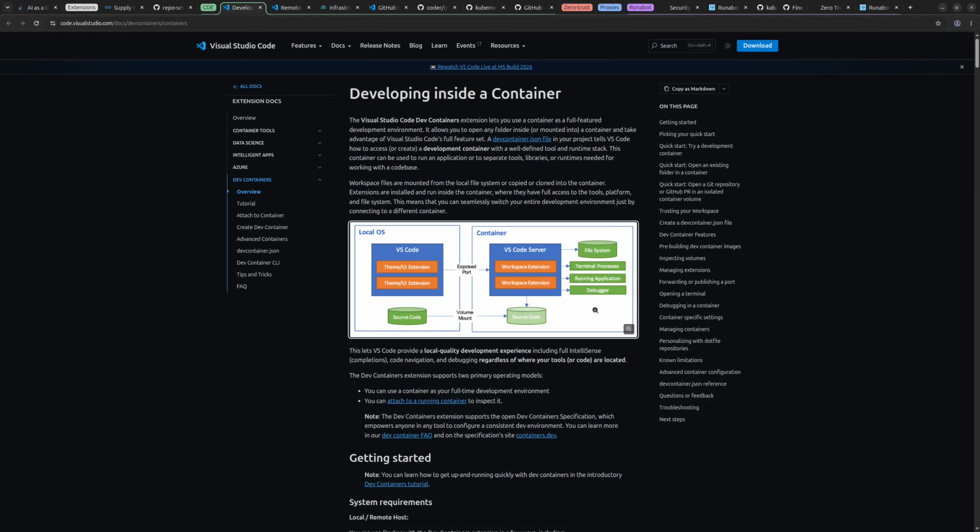It's a headless process which runs inside a container, so that the user interface can send all the operations through a channel, through a socket, to this VS Code server.